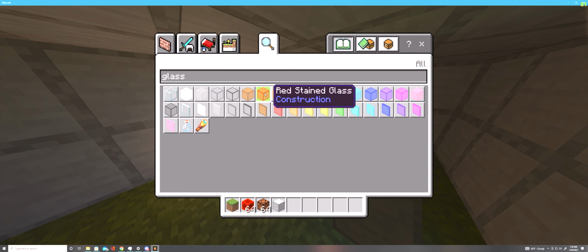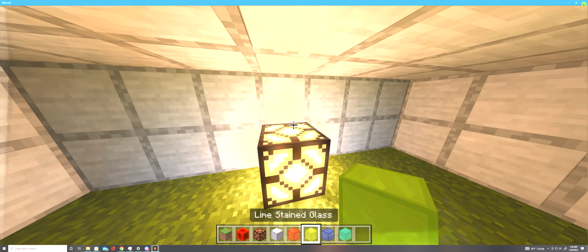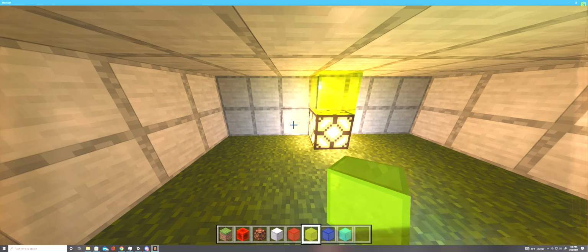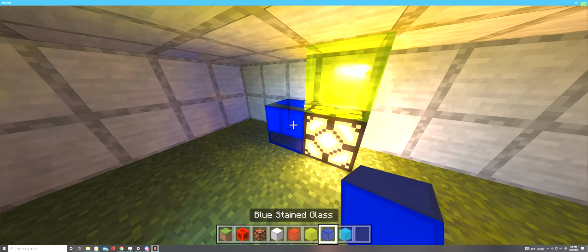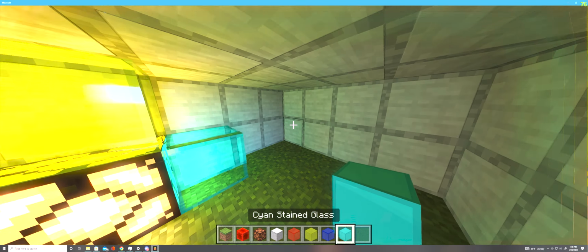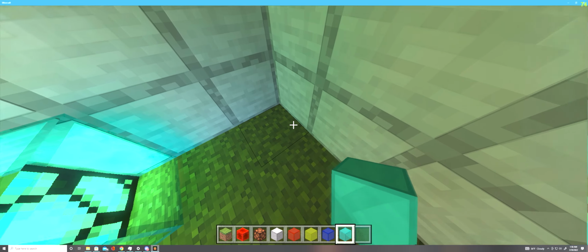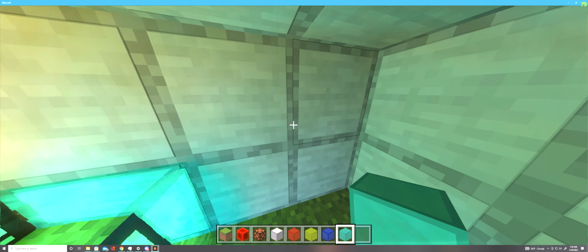Let's try some different kinds of glass. Uh-huh. Oh, this is so cool. And okay, so I know that they had to, was I casting a shadow?